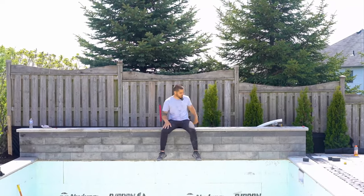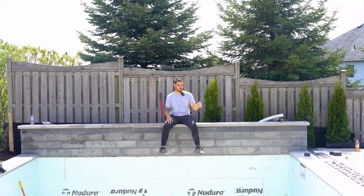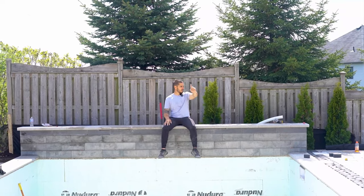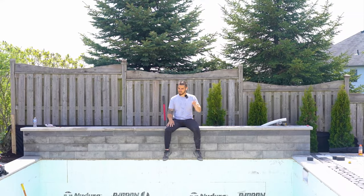This morning we're getting these trees fully planted. We have the patio pretty much 95% done. We're just doing some minor touches. We're going to be putting in our posts for the cabana, that way it can get framed over the next week or two. Getting some joint sand in, and yeah, pretty much wrapping this one up.